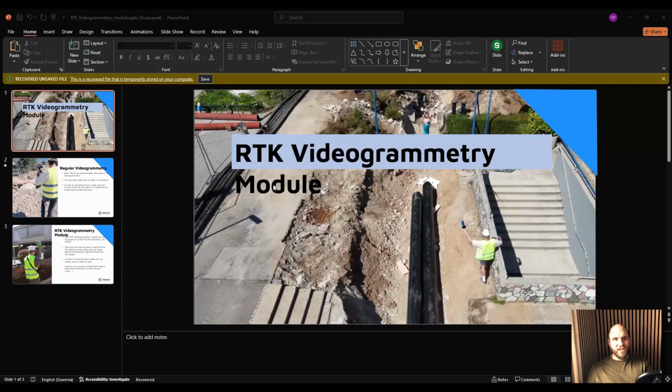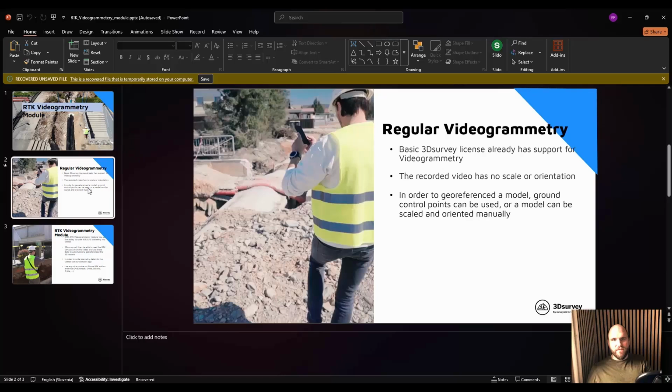Thank you, Mattia. Okay, so now about the RTK Videogrammetry module. As you are probably already familiar, even with the regular 3D survey license, you get full access to regular videogrammetry. That means you have the ability to record videos and then import those videos into 3D survey and create a 3D model from them.